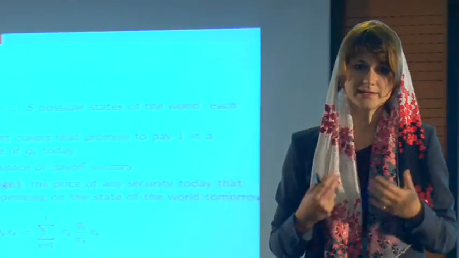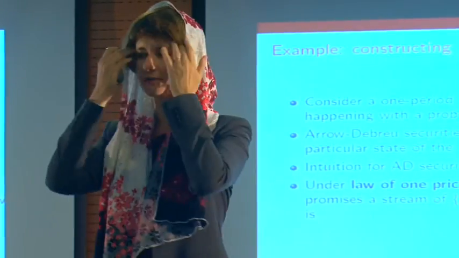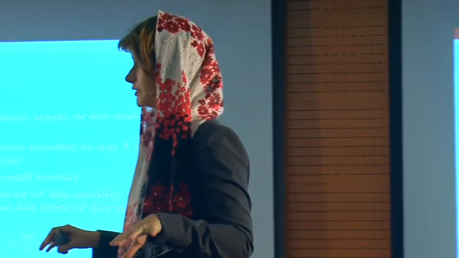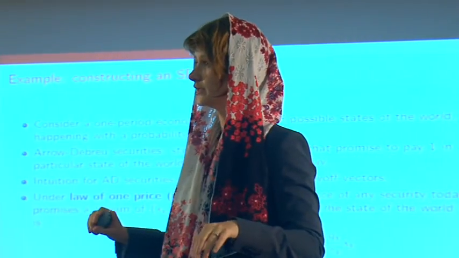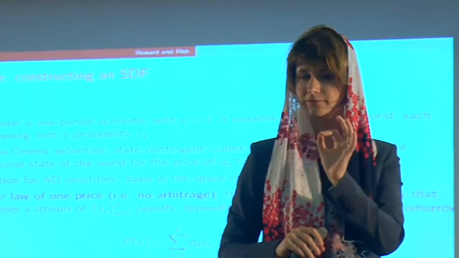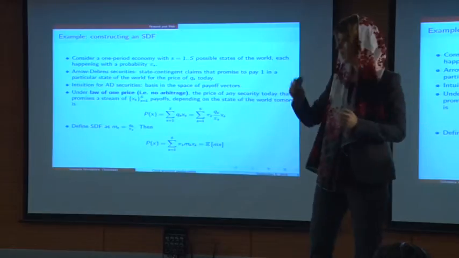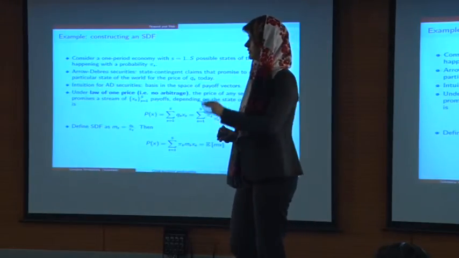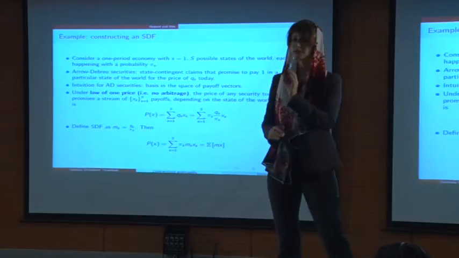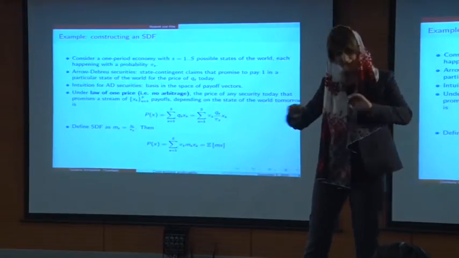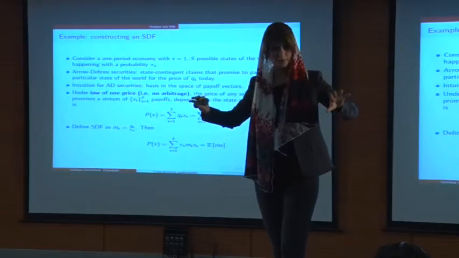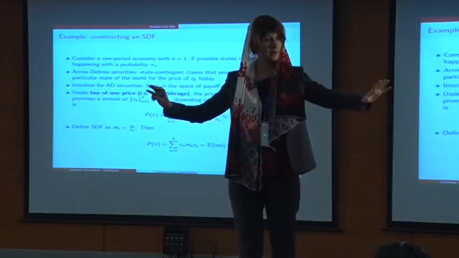What the law of one price tells you is that if I have two portfolios of different securities that at some point in the future have exactly the same payoff in every single state of the world, then today these two portfolios should also have exactly the same price. It's a simple arbitrage argument. I'm not talking about expectations here. I'm talking about exact realizations for every single state in the world in the future. If I'm able to find these two instruments which are exactly identical in terms of their payoff, that means that today the price should be exactly the same. Okay?